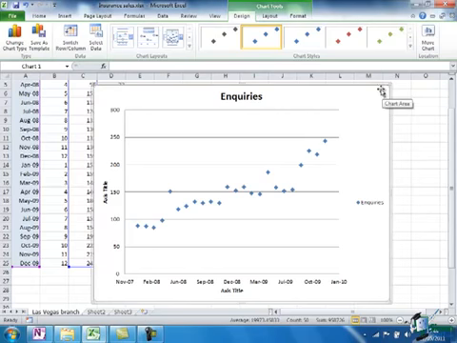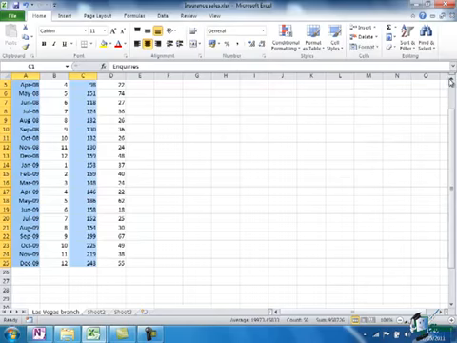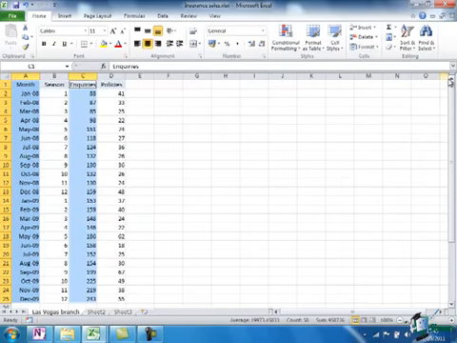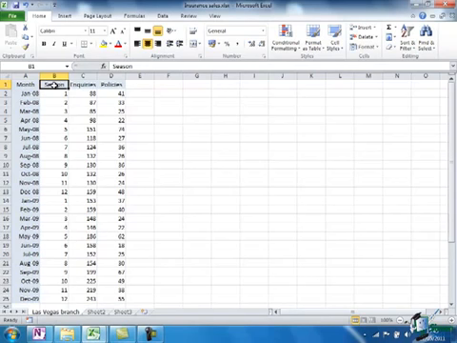Now what I'm going to do is select the chart, just delete it, and go back to the data and just look at the data again. One of the things that I suspect is that there is a relationship between the number of inquiries and the time of year. So we've already seen that there's a general tendency for inquiries to increase over time, but is there some kind of pattern within a year which makes a particular part or parts of a year more busy than others? So what I'm now going to do is I'm going to draw a new scatter chart, but this time I'm going to plot season of the year against inquiries.